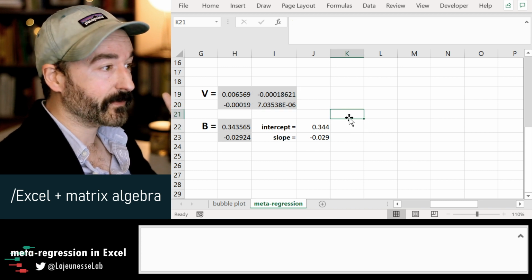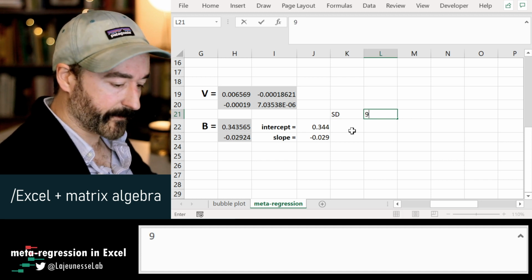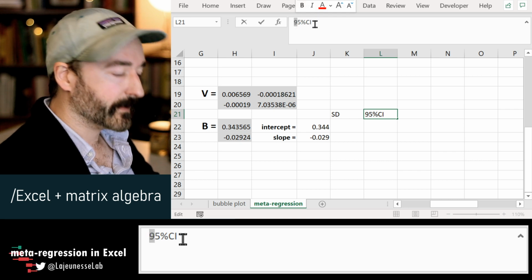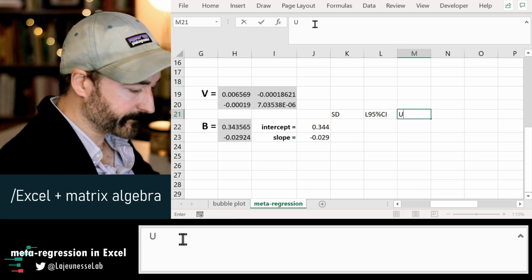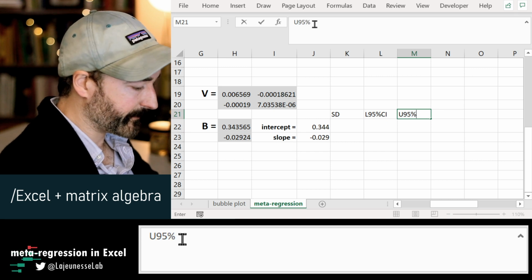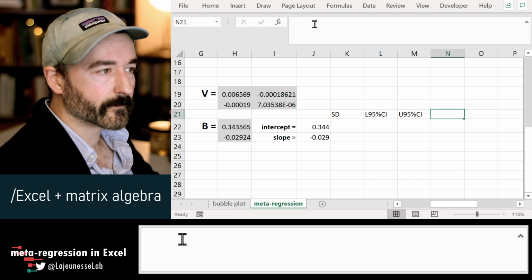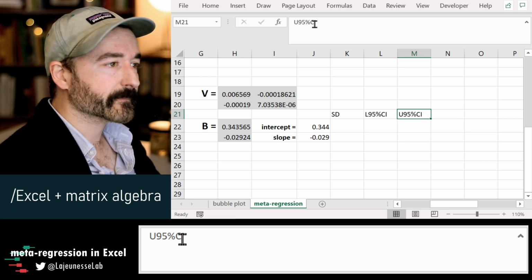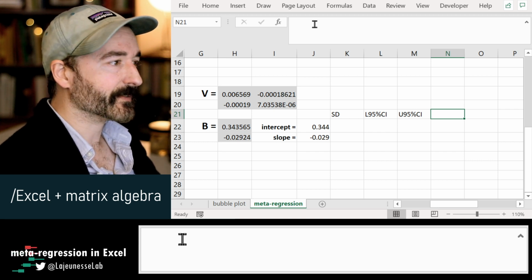So let's do standard deviation, 95% confidence interval for the lower bound, do the upper 95% confidence interval. And then on top of that, we're going to estimate the significance of each of these regression coefficients.